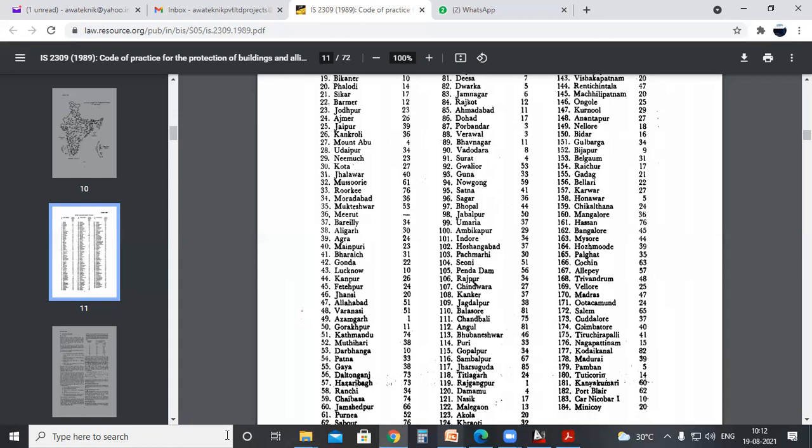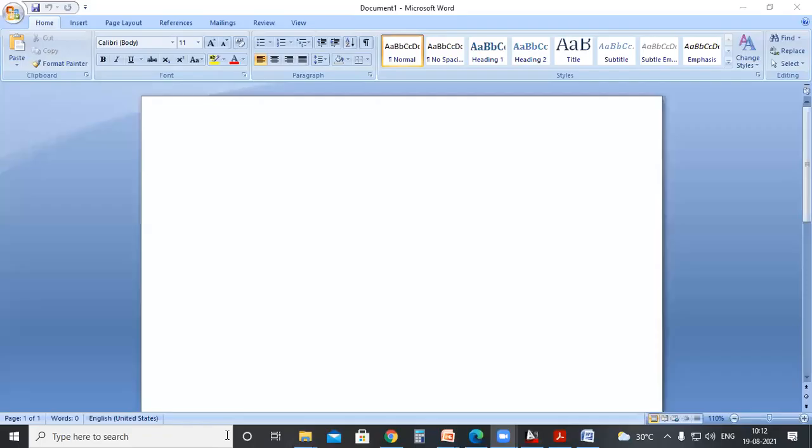To do the calculation, the first one is lightning flashes per kilometer square per year. To understand this, you need to check the annual thunderstorm days. This is mentioned as N suffix G, NG.